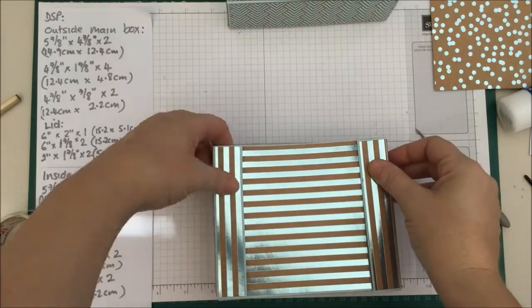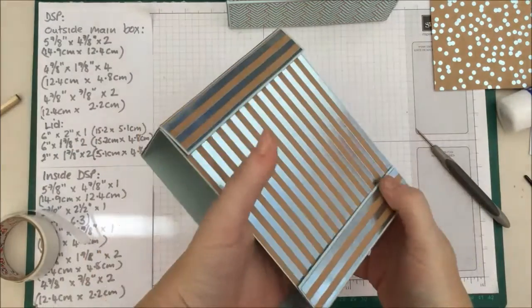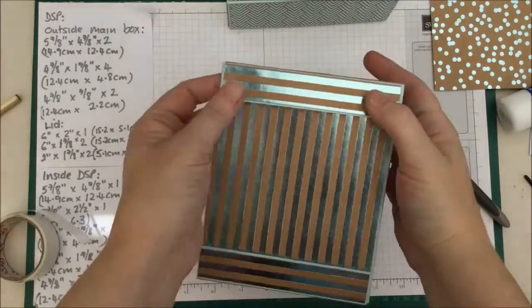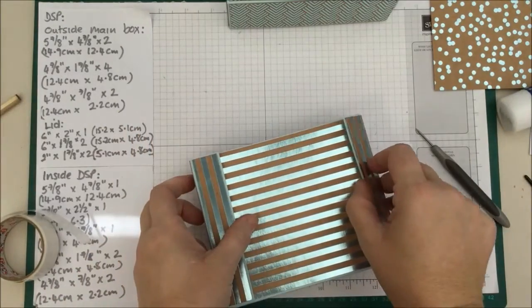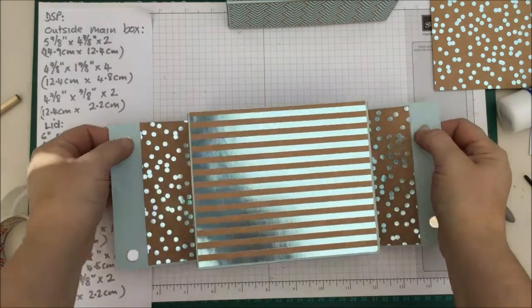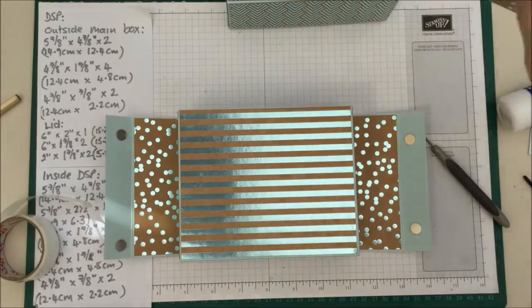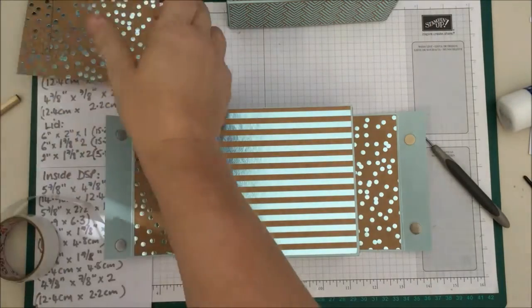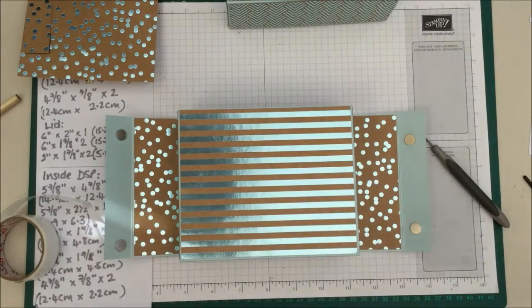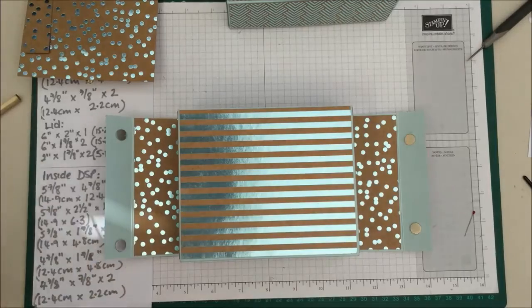Right, so you've got a manky glue dot on each one, and we are then going to close that over and push down. We want that magnet to stick. Lift it gently. Oh, and fabulous. Yes. Whew, it worked. I was waiting for another take, to be honest. So now we are just going to glue these down. I'll just move this out of the way.